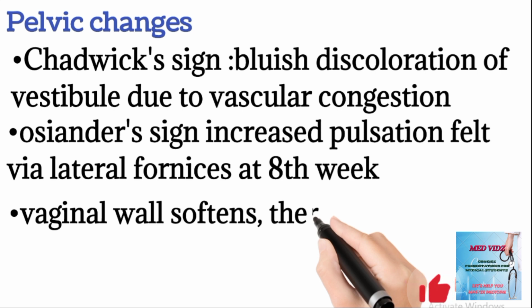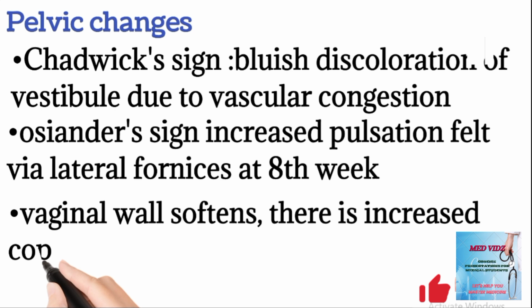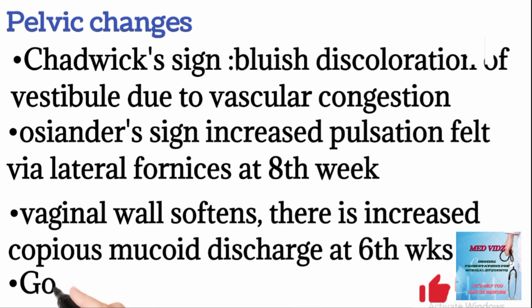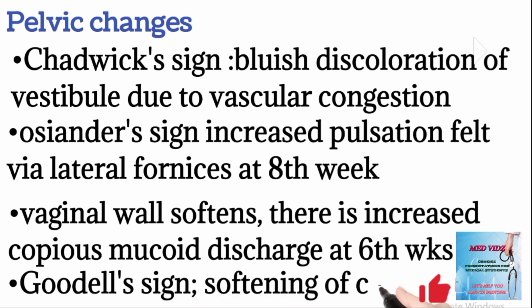Then you have vaginal wall softening, and then there is increased copious mucoid discharge. This discharge is non-irritating. That's what you should note. And then you have Goodell's sign, which is the softening of the cervix. Before pregnancy, the cervix is a bit harder compared to when a mother is pregnant.